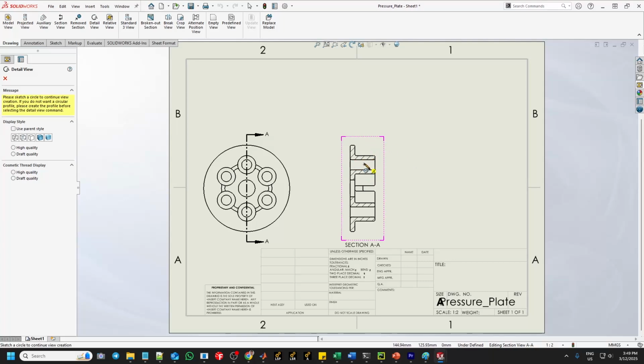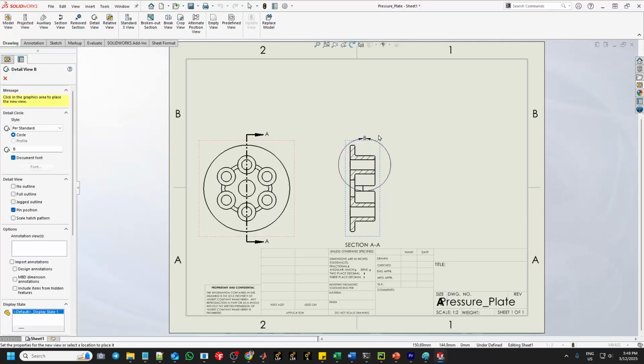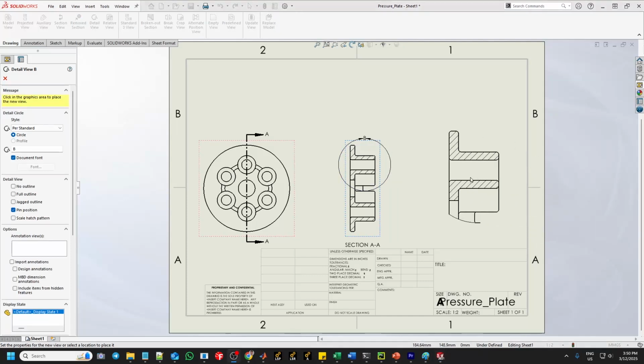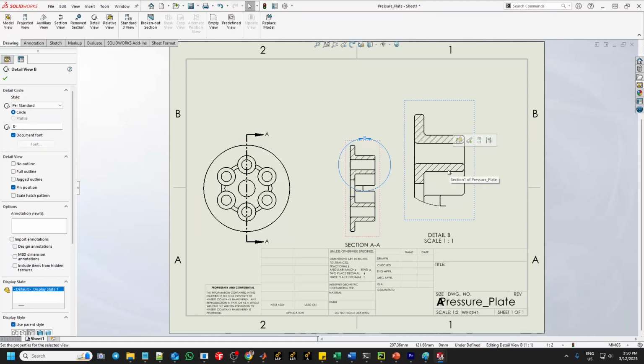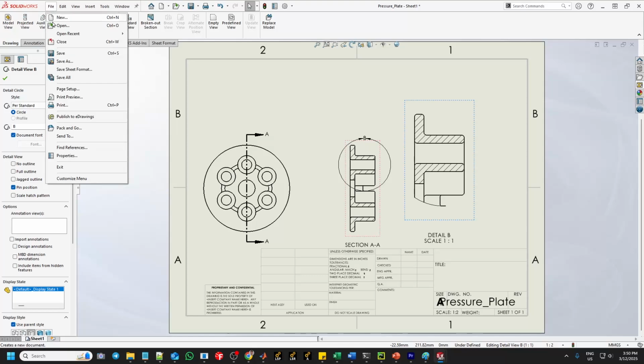So I can click it here, for example, because we want to see the whole thing. Okay, now here we'll just move this here and we will click. It's better to save the file here at this stage.